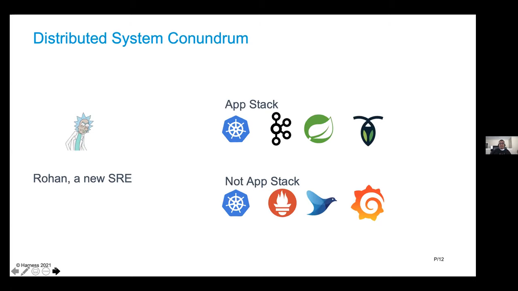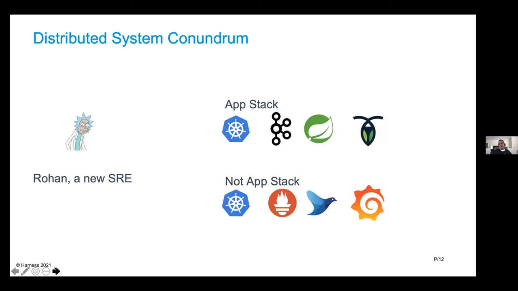Now let's take a look at our product stack. This is a pretty forward-thinking product stack. So we are leveraging Kubernetes for the app stack. We're leveraging Kafka, we're leveraging several Spring projects, and we're using CockroachDB as our persistent stack. And then looking at the non-application stack, for our observability and monitoring and visualization, we're using Prometheus, we're using Fluentd as an aggregator, and then we're displaying everything in Grafana. Cool, right? This is a modern application stack. I would say this is a very forward-thinking stack, leveraging several projects from the Linux Foundation.